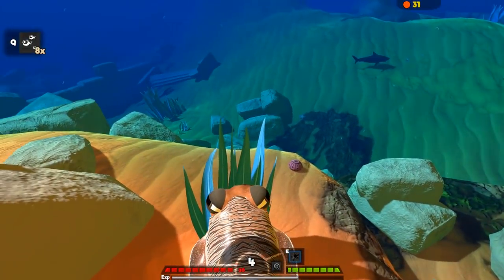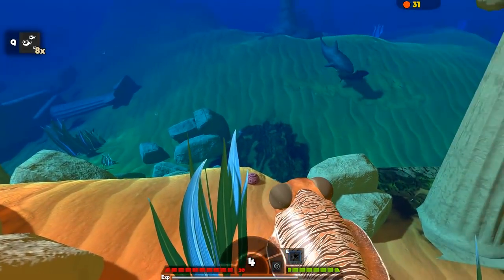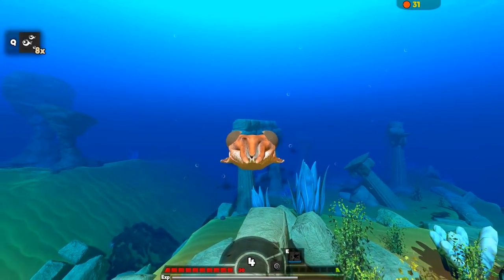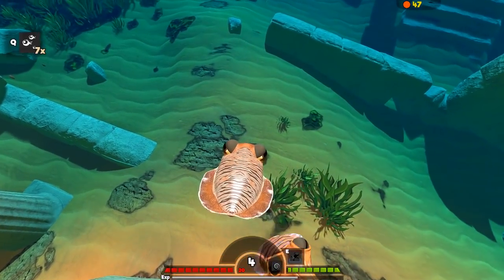A lot of big bad sharks down here. Kids, where are you? Oh, there's a lot of big bad sharks. Oh God, crap my pants and run away. Okay. Oh, one of them grew up. Hell yeah.